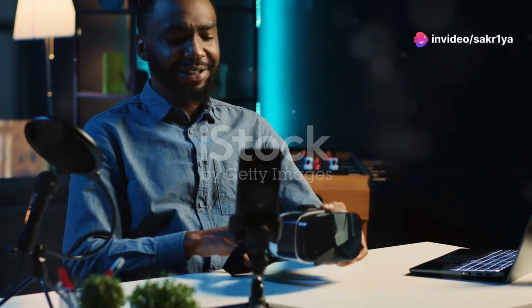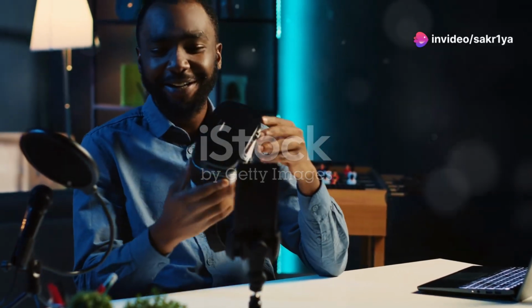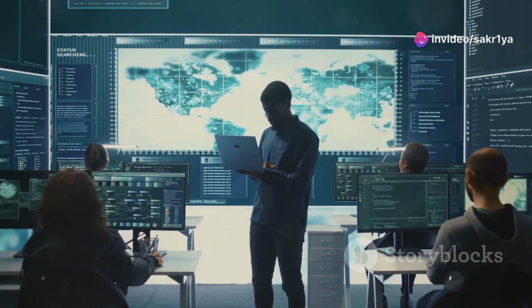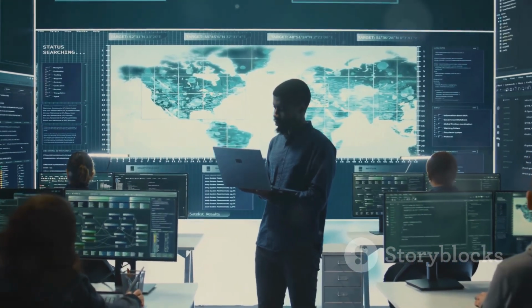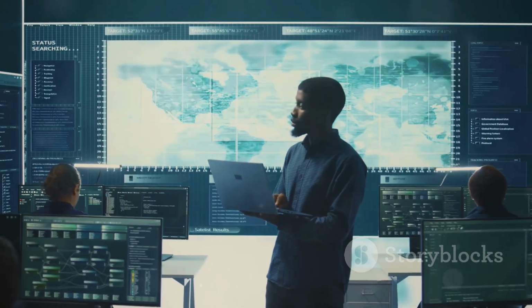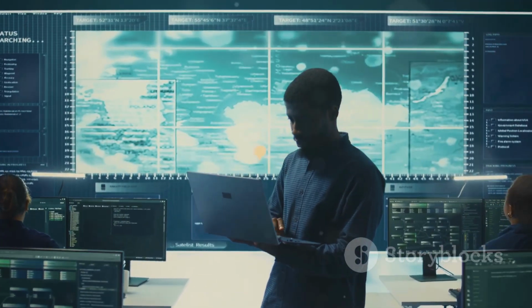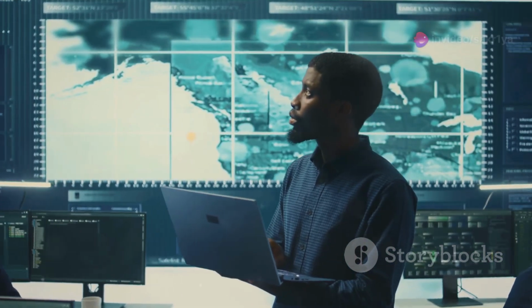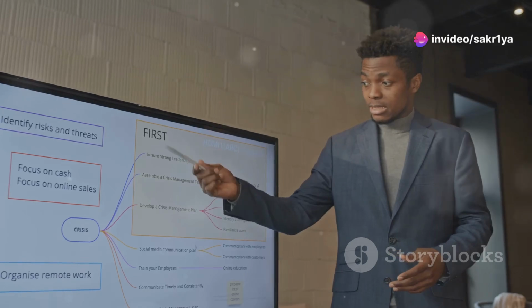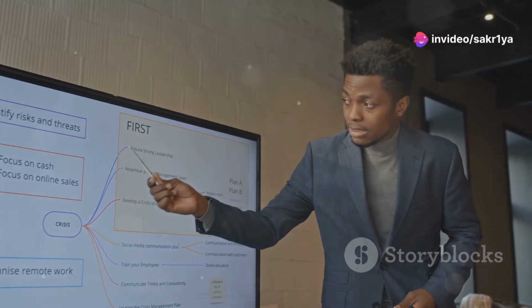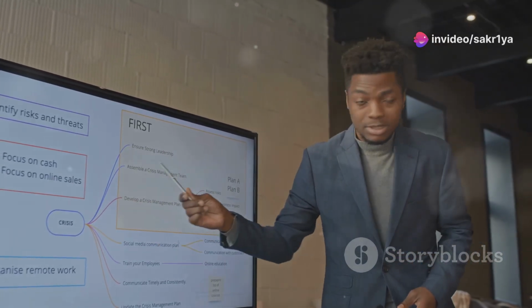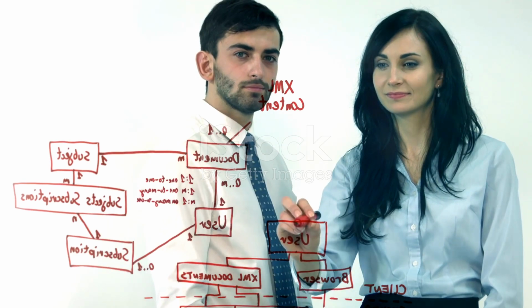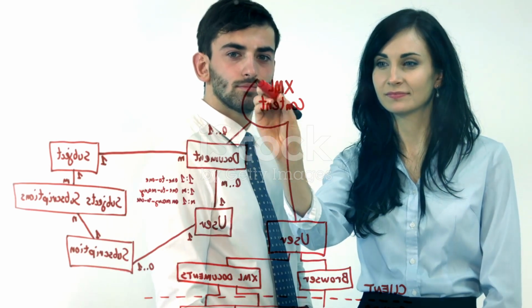Section 7. Best practices for ZTNA adoption. A roadmap to success. To ensure a seamless and successful ZTNA implementation, organizations should adhere to best practices that streamline the process and maximize the solution's effectiveness. These best practices cover various aspects, from initial planning to ongoing maintenance, providing a comprehensive roadmap for ZTNA adoption.